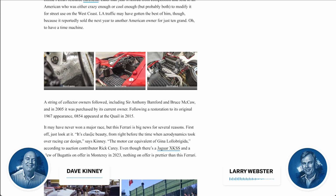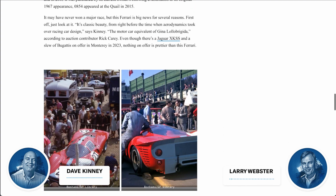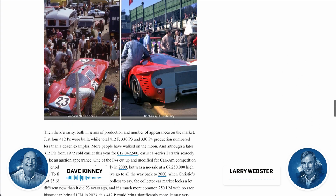Yeah, I think in terms of the automotive world, this is certainly like a Picasso. And as you pointed out, the only thing it's missing to bring it into the upper echelon, like if it had won Le Mans with Mario Andretti behind the wheel, then it's in the realm of the top five, right? That's the only thing this car's missing. Yeah, exactly. But there's a lot to the beauty of this car that we have to always keep in mind. And sorry, but even in race cars, pretty sells, and this car's got pretty all over it.